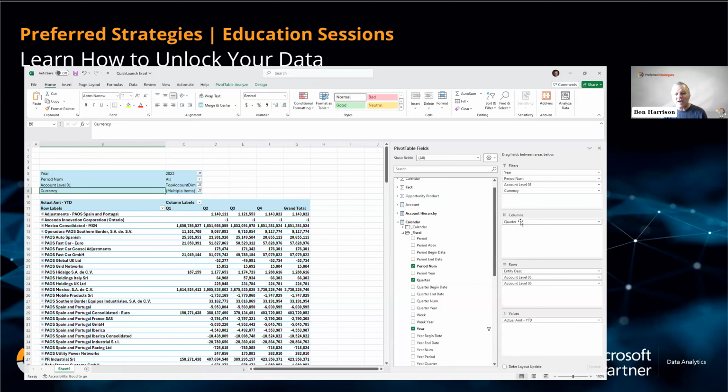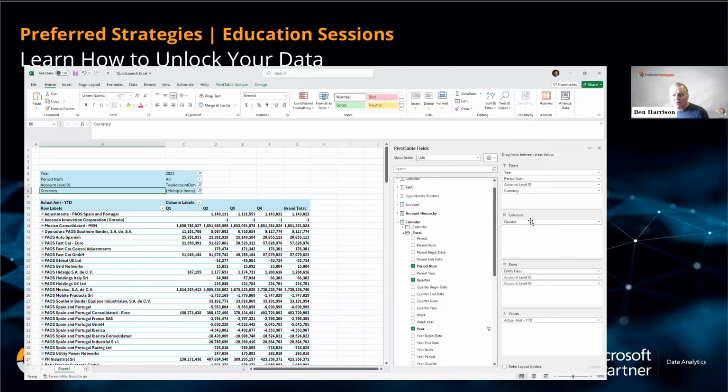Excel is fabulous at slicing and dicing and analyzing. People in the finance world have been using Excel for literally decades. So the idea that I can use Excel for what it does well against that governed data set really makes a powerful solution when you think about that single blue cube, that single semantic model that is feeding your analytics.